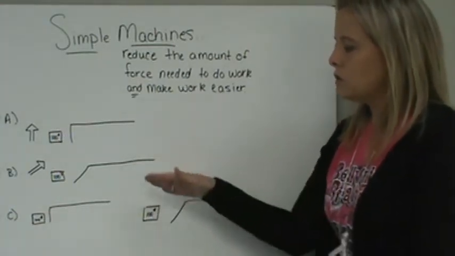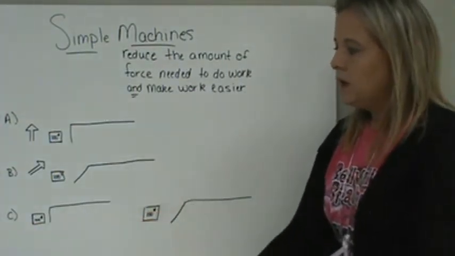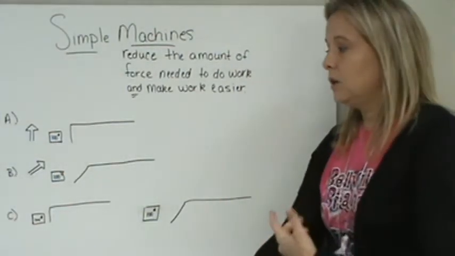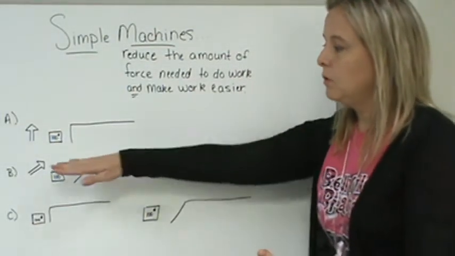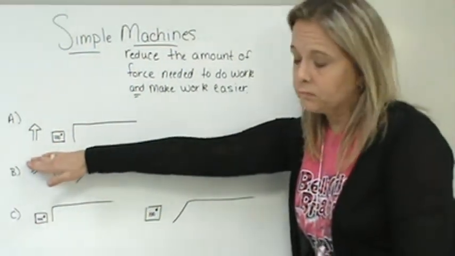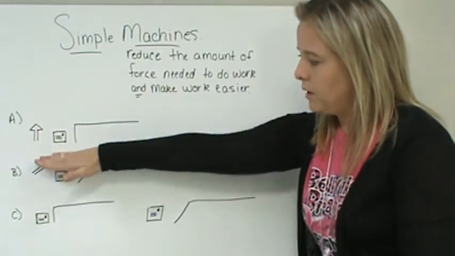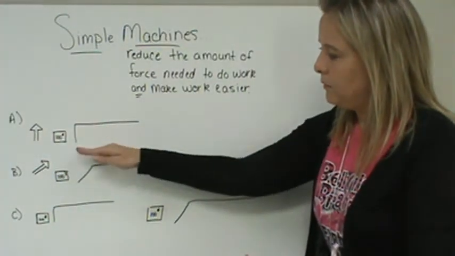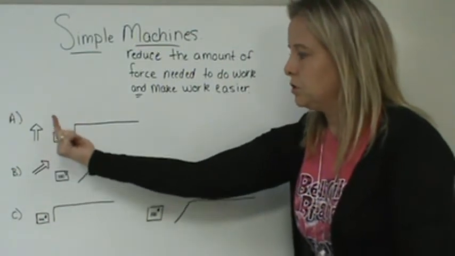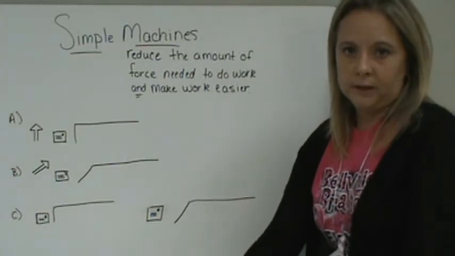And I've drawn some, given you some examples of situation A, B, and then C. When you see these sketches and when you see these on tests, you need to understand what everything is showing you. So in situation A, we've got an arrow to indicate movement. Okay, so the movement is straight up. So we're lifting this box, this 100-pound box, from the ground to the top of this platform. The direction of the arrow shows you that it's straight up. So we know we have movement, we know we have force, we know we have work being done.